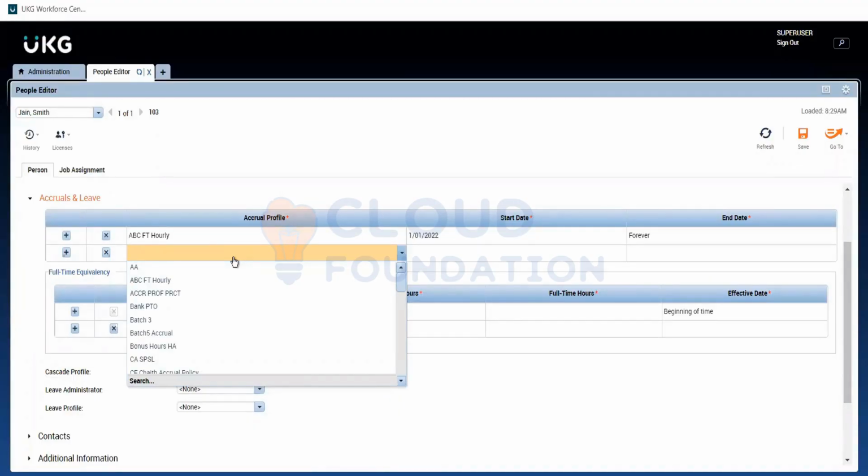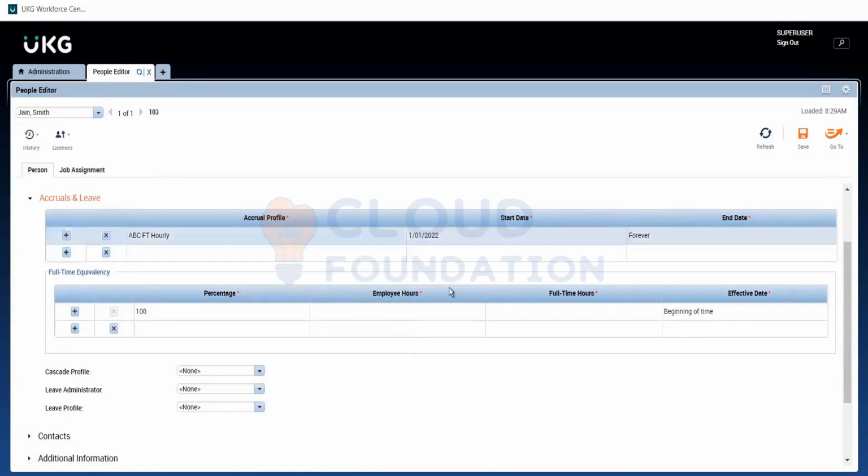Based on that, how many leaves they're eligible for and what leaves they're eligible for. We'll be creating policies in our setups, and we need to assign them here. This page is specifically for assigning purposes.